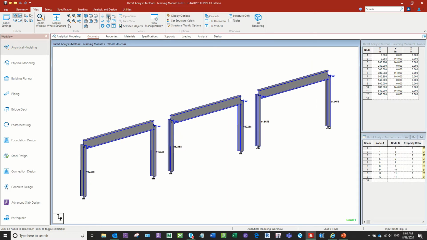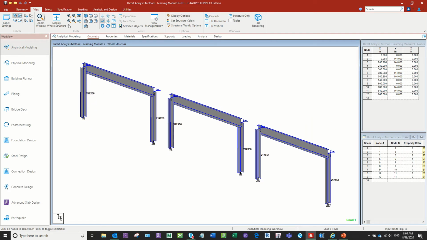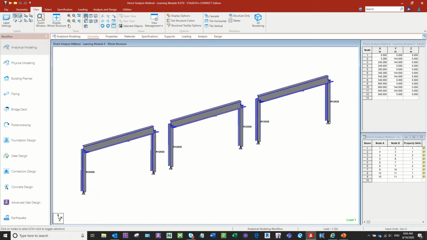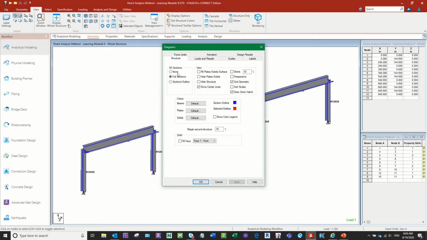Let's see, like I said, I could rotate this thing. It's kind of whack, but nonetheless, we have a way to view the structure in 3D. Okay, let me get back to stick view real quick. Go back to my structural diagram.